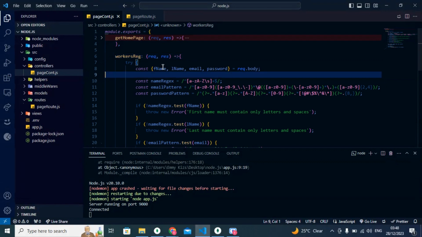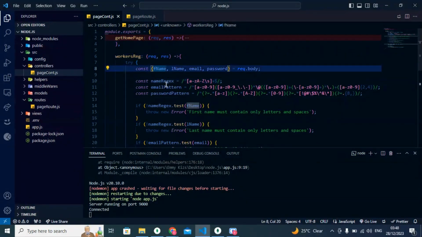Here I'm registering the user with first name, last name, email, password.